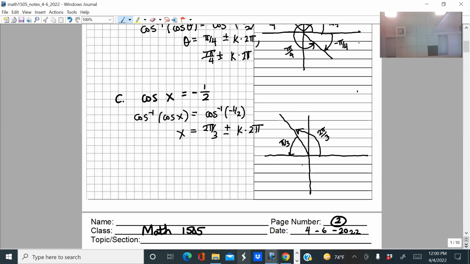And what angle is that, Fernando? Just what'd you say? Yeah, that's 4 pi over 3, right? Is it 4? Yeah, 4 pi over 3. I drew it too big, didn't I? Anyway, it's over here at 4 pi over 3, because the reference angle is still pi over 3. But since we're in the third quadrant, the cosine is going to be negative. So our second basic solution is 4 pi over 3.